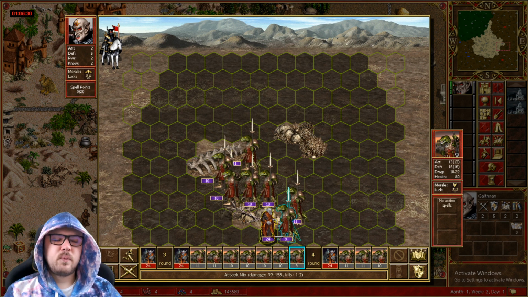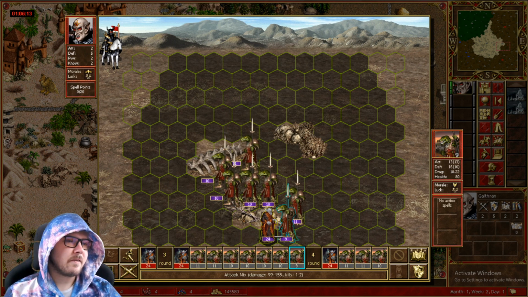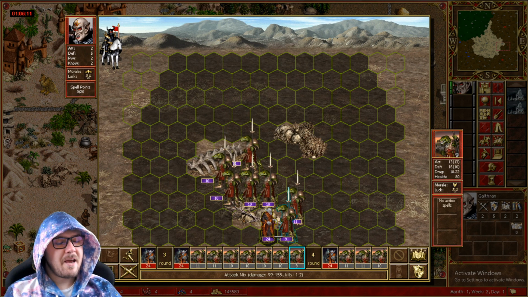And once again, if we did have an anti-morale artifact, it would make us safer. But if you have good enough stats and you're not facing something that's a really ridiculous break, then you should be fine even without an anti-morale artifact. But once again, if you want to be safe, then do bring an anti-morale artifact.